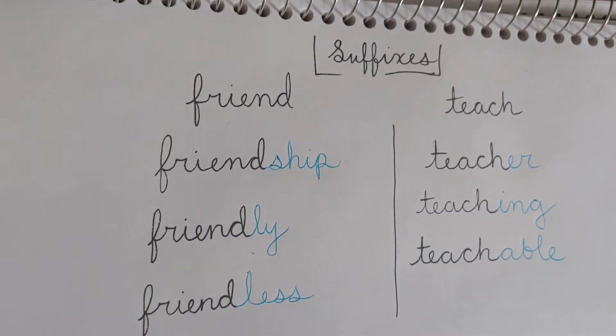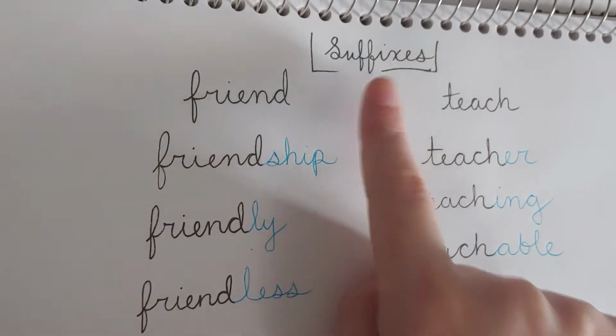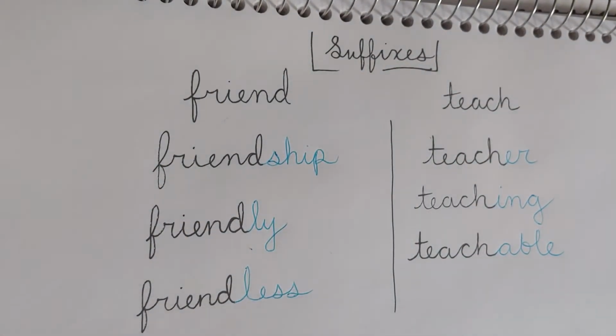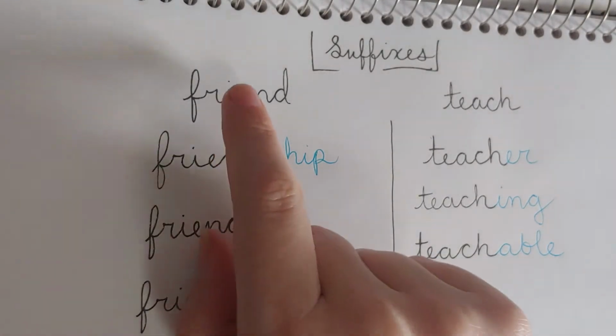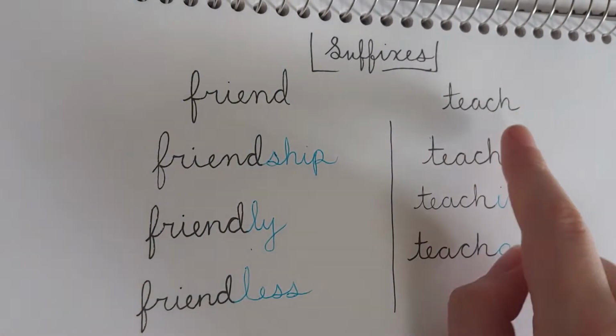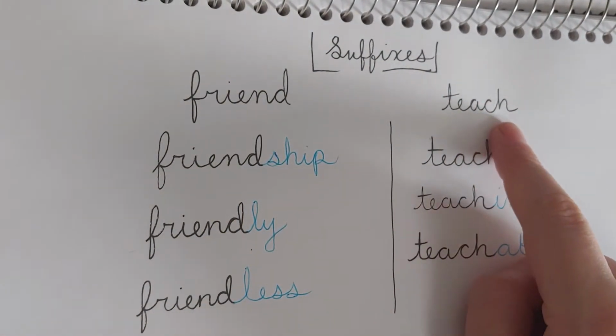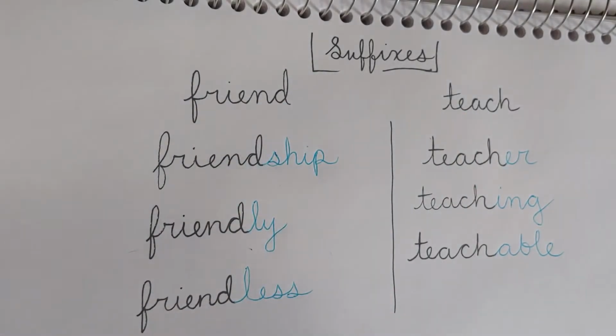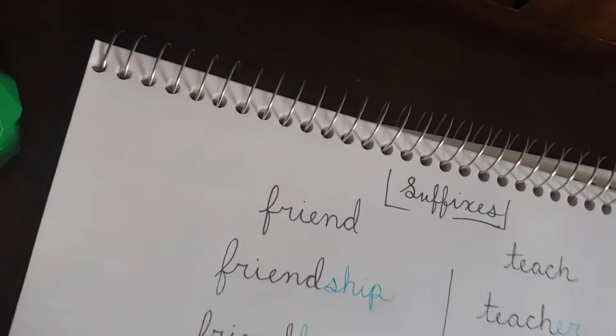Hi folks, I'd like to talk to you today about suffixes. Now, if you look at the top of my page, I've put two words. I put the word friend and the word teach. Those words are just words on their own. They're going to be the main piece that we're going to change in our lesson today.